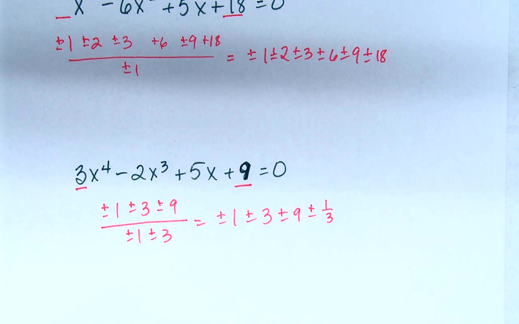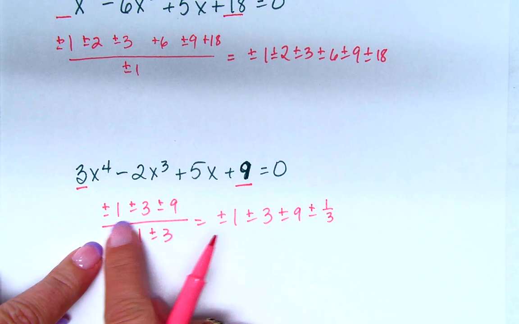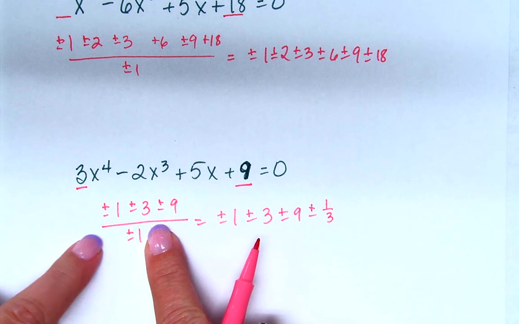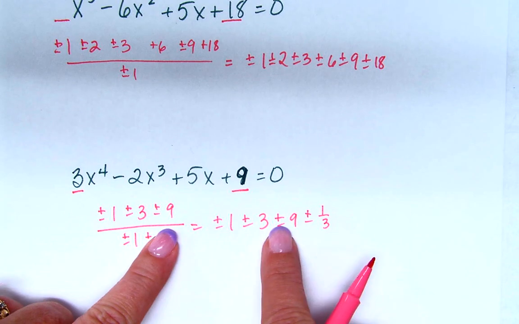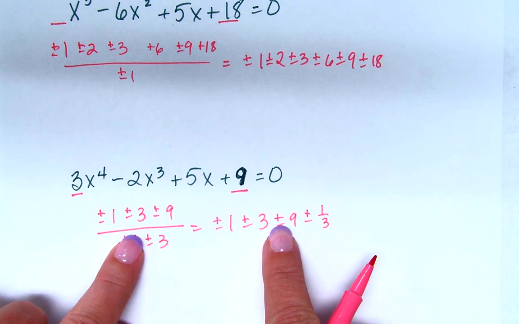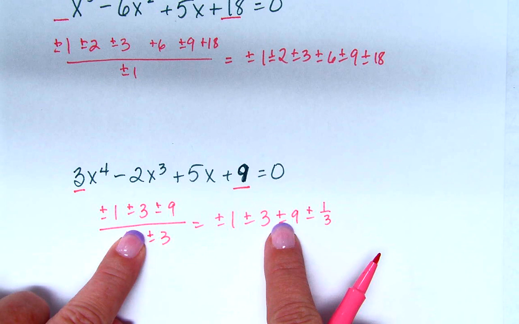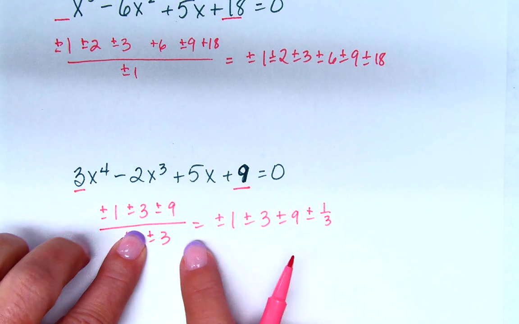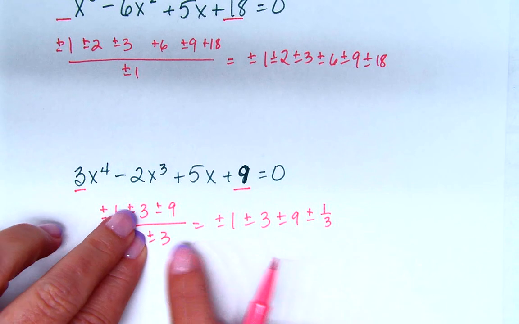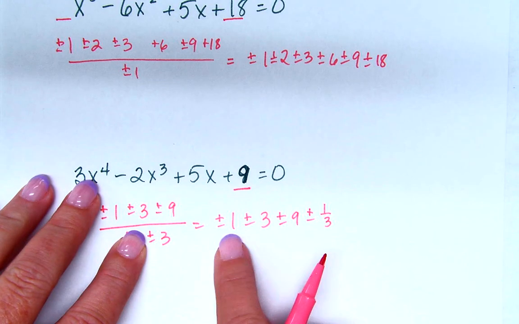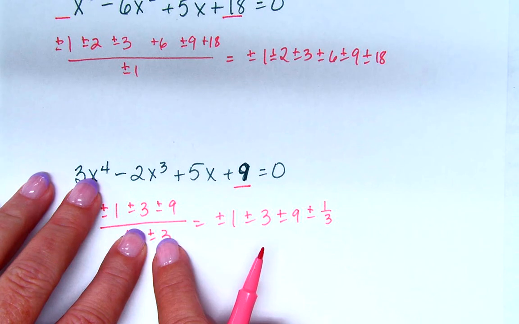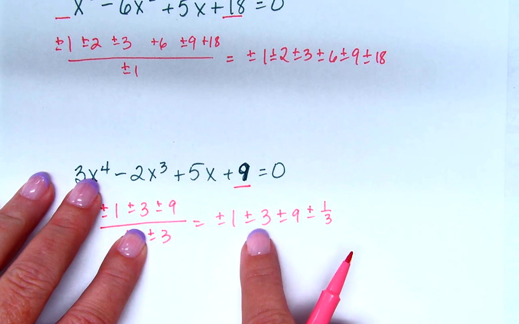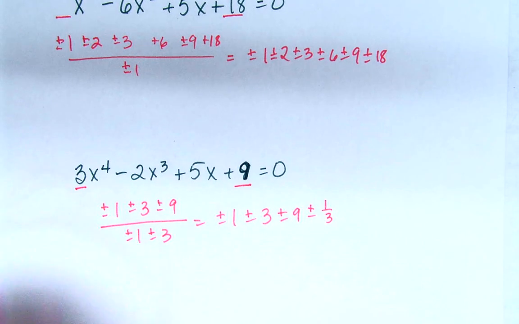Wait. You're confused on that process that you just did. Okay, so I just did these one at a time, right? I took everything in the numerator and divided it by 1. And what I got was everything in the numerator. And then I have to do everything in the numerator divided by 3. So I want one at a time. 1 divided by 3 is 1/3. 3 divided by 3 is 1, but I already have that, so I don't need to write it again. And then 9 divided by 3 is 3, but I already have that, so I don't need to write it again. Does that make sense?